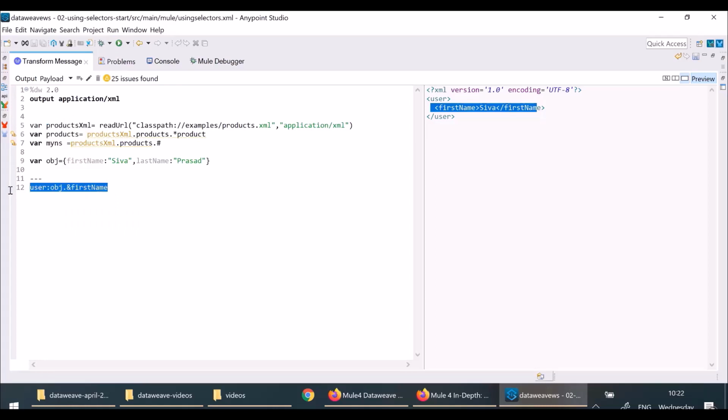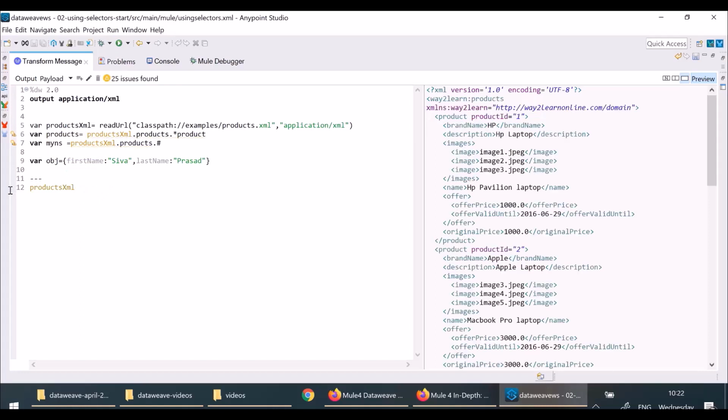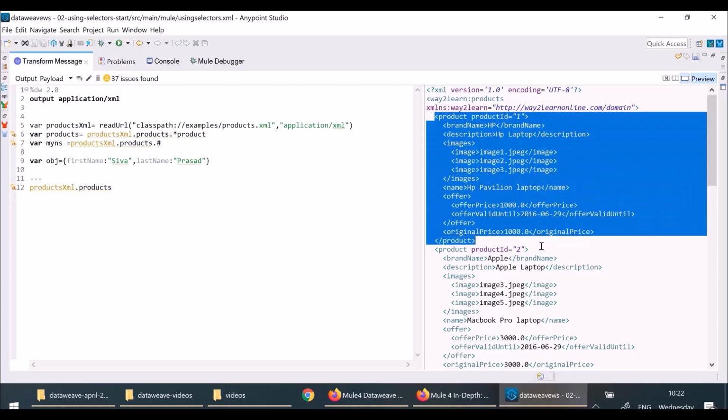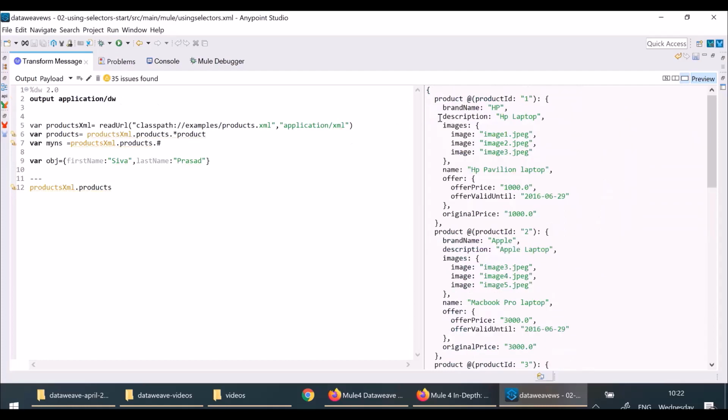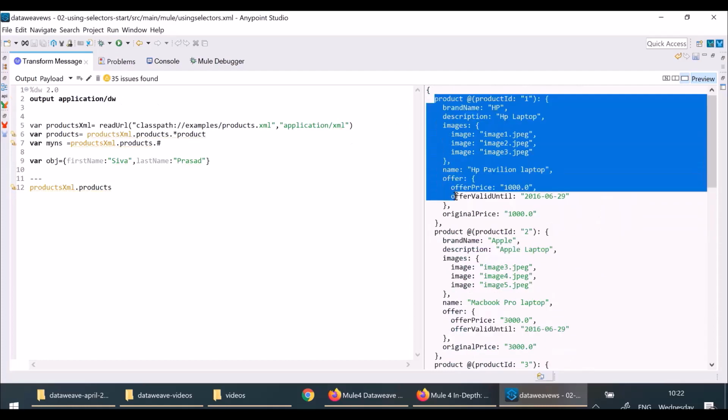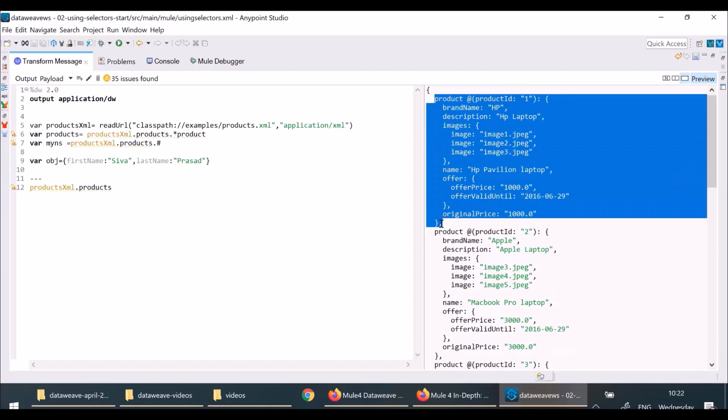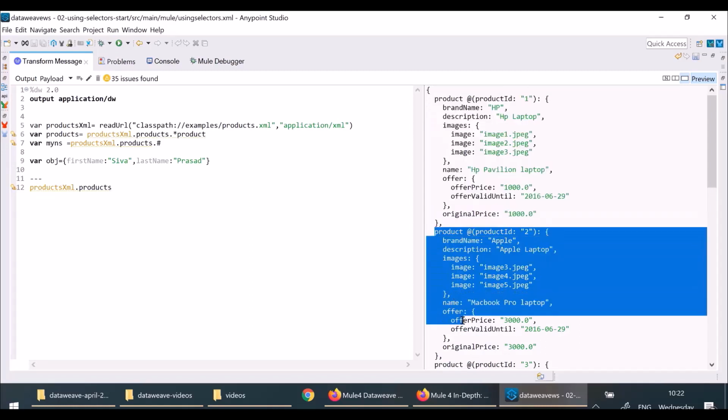If I display products XML, there's a whole thing. Now if I say dot products, it's an array actually, dot products, the value is a repeated tag, right? So the key is not present in the XML, we need a key. Actually, if I type it to DW, the errors will be gone. So I'll be getting an object which has repeated product objects, right?